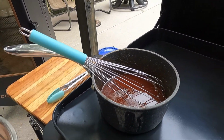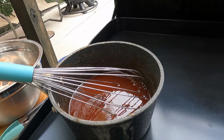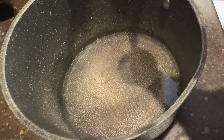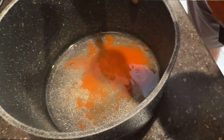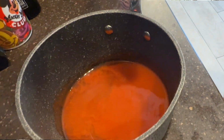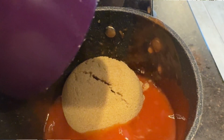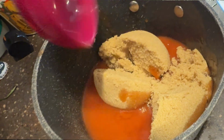And then the sauce, can I talk about the sauce now? This is the Wingers sauce. It is so easy and yet so delicious. You get 4 tablespoons of water, and then you add 6 tablespoons of Frank's Red Hot. I usually use the buffalo sauce. Adam says they prefer their original, so I'm excited for this. And then a cup and a half of brown sugar. That's the sweet.